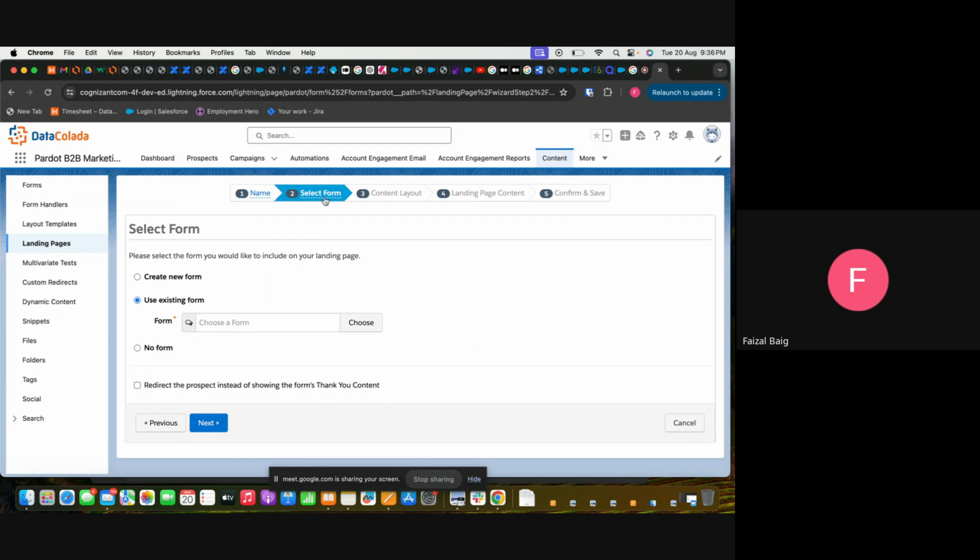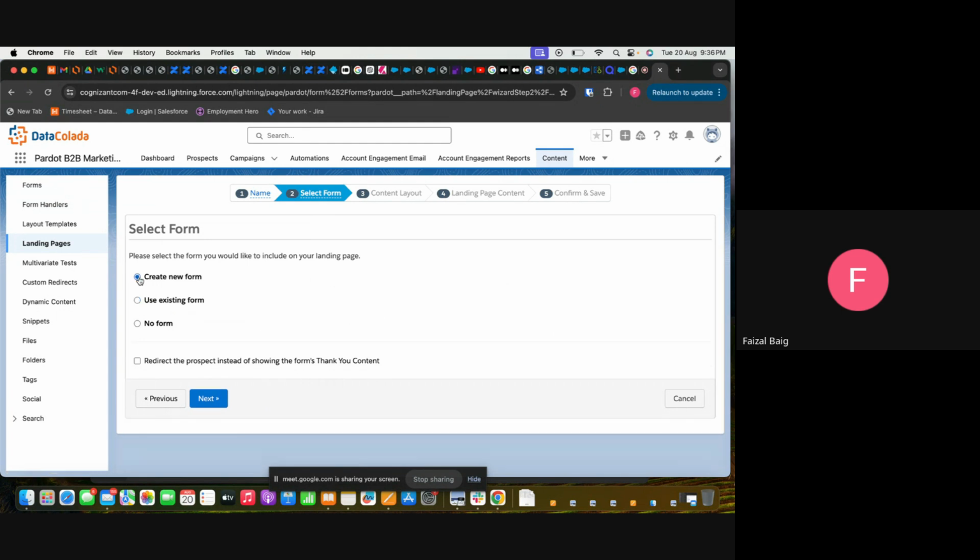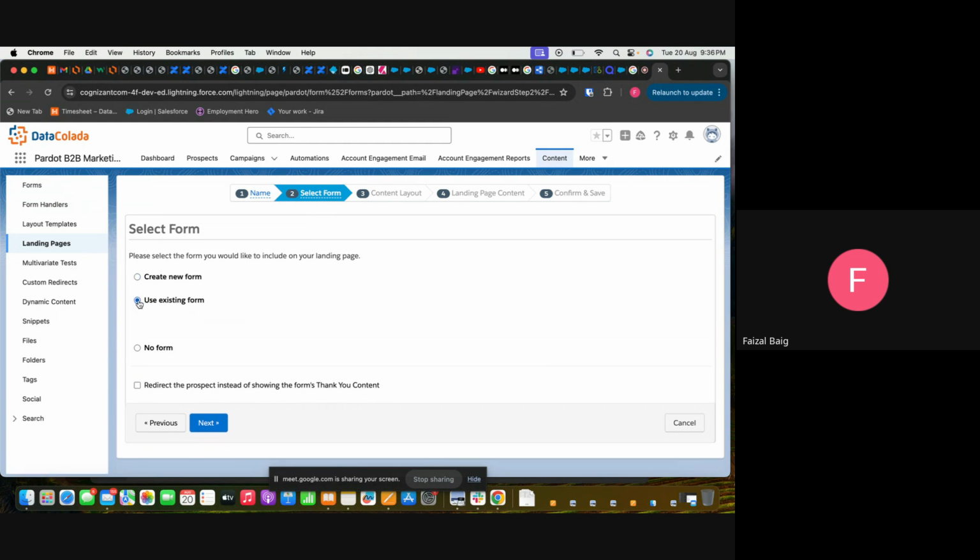Now, your form is needed. We have already created a form. In order to create a landing page, we need a form. We can create a new form as well, or we can use an existing form.